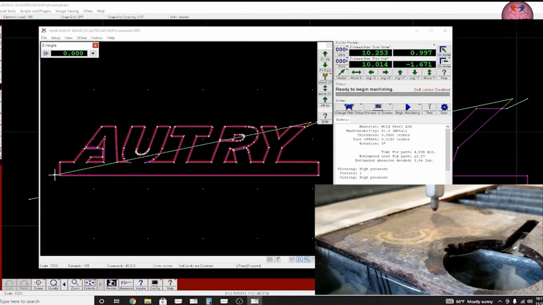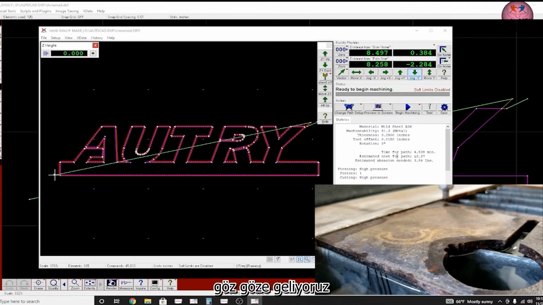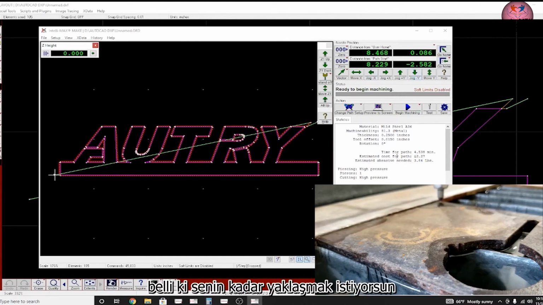Now we need to set our X and Y 0. So I'm going to move over to the bottom left. This is not precise. This doesn't have to be perfect. We're going to kind of eyeball. Obviously, you want to go as close as you can to the edge because you're saving material. I could have set my XY0 in the middle, it wouldn't have mattered.